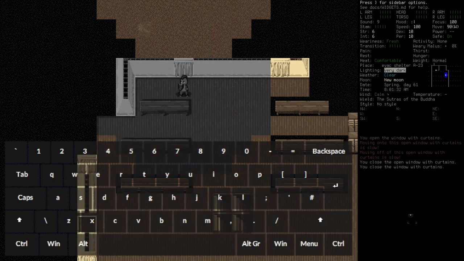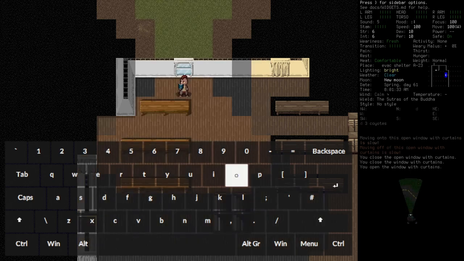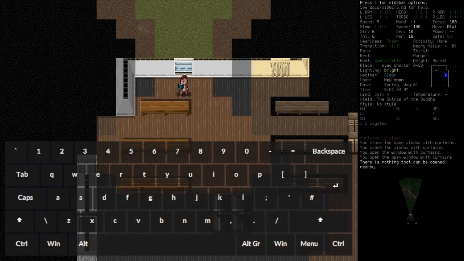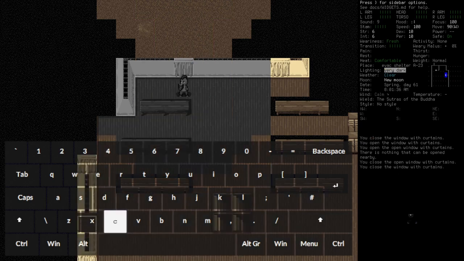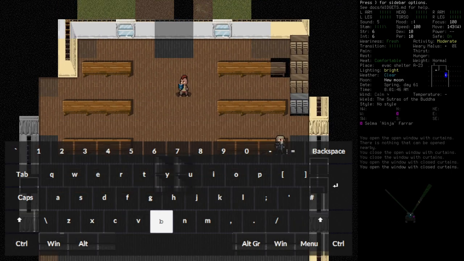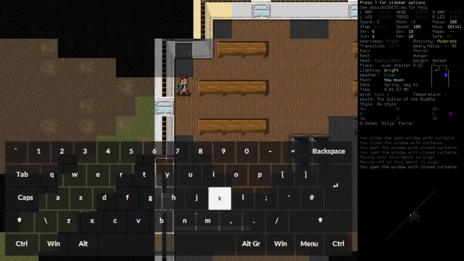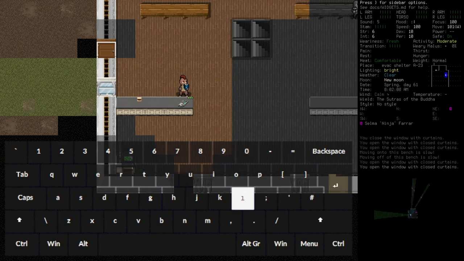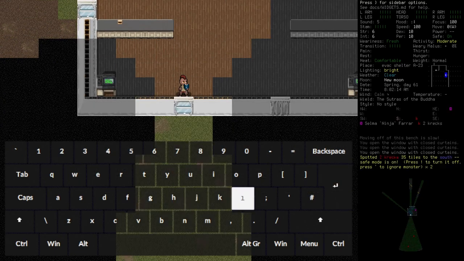Another way to open the window and the curtains is to press O. I don't often use this because it is a little bit slower to find the O key when I can just use the directional keys instead. So let's open those curtains again. We'll go over to this one and just go around the room and open up the curtains. It's a good first thing to do, especially if you're still getting used to the movement controls.